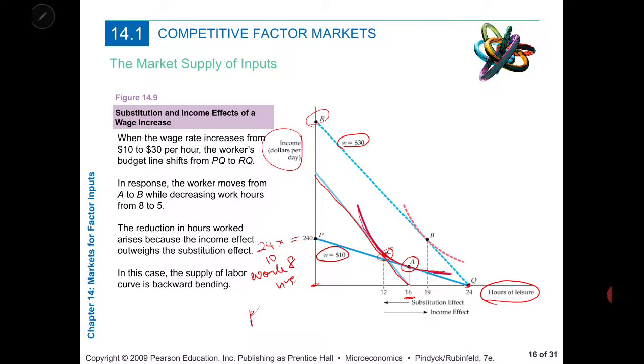So that is point C. We call this the substitution effect. You are still on the same indifference curve, you're just substituting between leisure and work. But if you choose to not follow that new budget line and adopt a different budget line, which is the dotted budget line, and therefore find the tangent to a higher indifference curve, which is a dotted indifference curve, then your equilibrium will be at B.